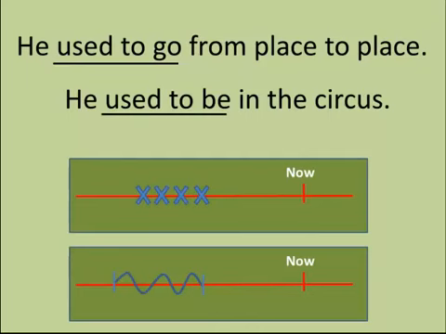You could also ask, is this a long time ago? Well, in this case it is, and we often use used to for things that were quite a long time ago, but it doesn't have to be. I could say, for example, I used to smoke. When did you give up? Yesterday. So it doesn't have to be a long time ago.